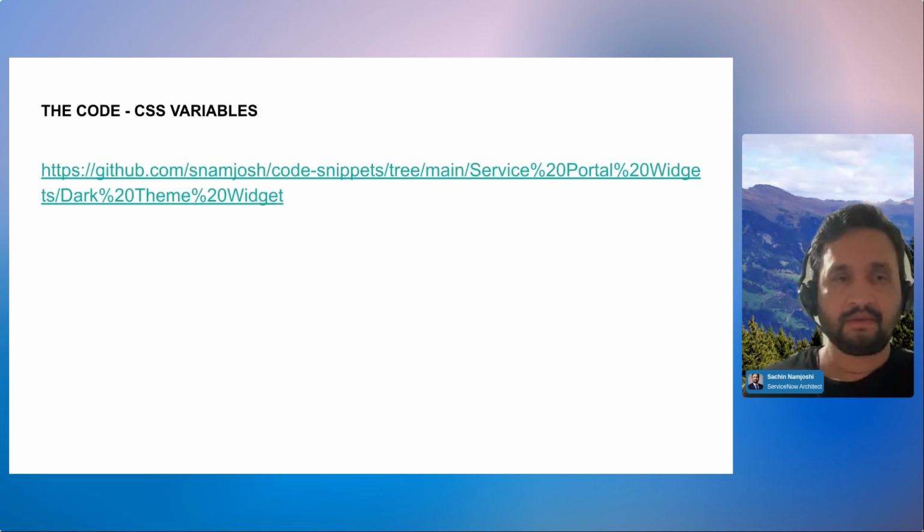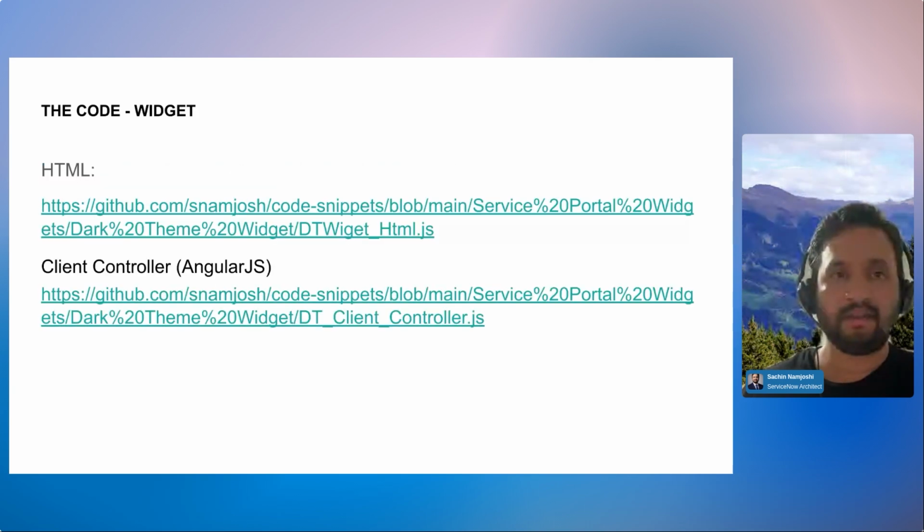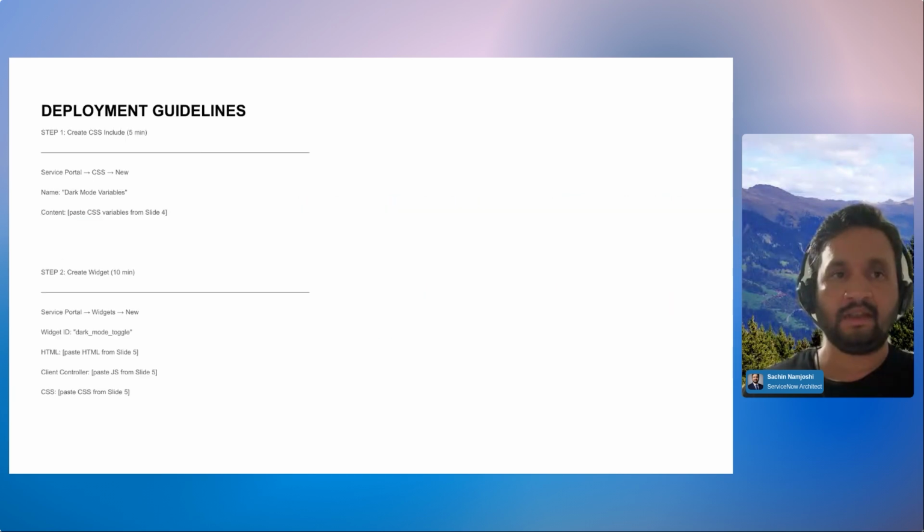This code is available in the ServiceNow store as well as in my GitHub repo, and I'm going to post that in the chat too. This is the widget code, with the HTML and client controller. As I said, it doesn't have any server script part because I'm not doing any Ajax call to the server, to save performance.